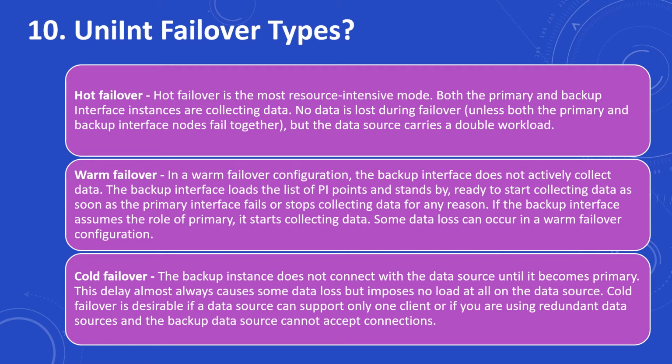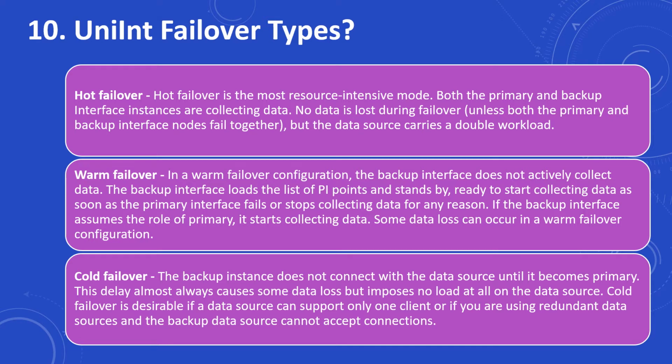In the warm failover configuration, the backup interface does not actively collect data. The backup interface loads the list of PI points and stands by, ready to start collecting data as soon as the primary interface fails or stops collecting data for any reason. If the backup interface assumes the role of primary, it starts collecting data. Some data loss can occur in a warm failover configuration.